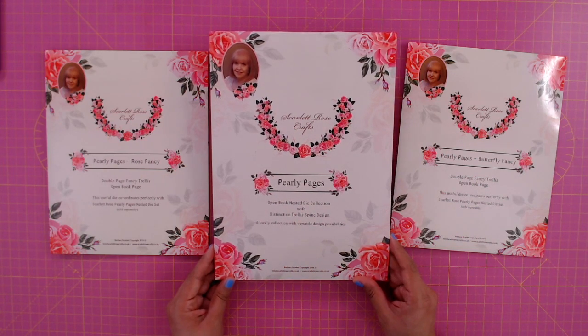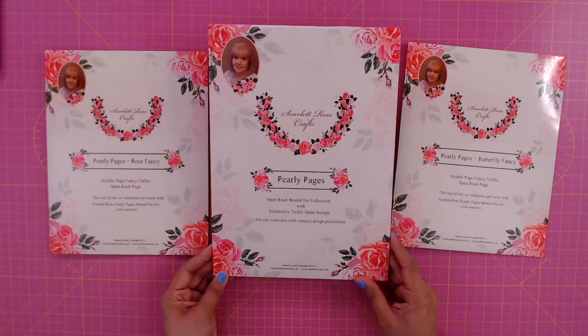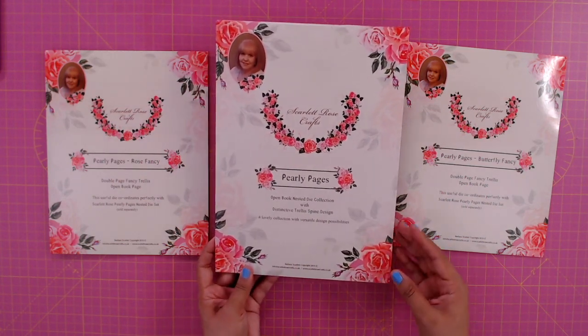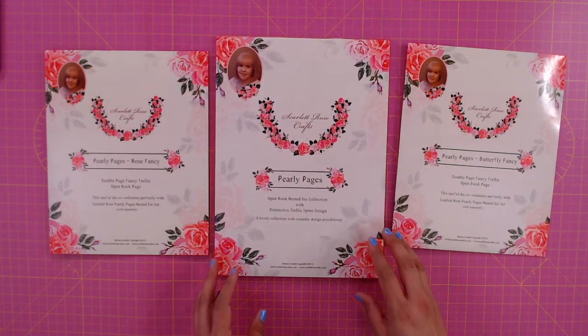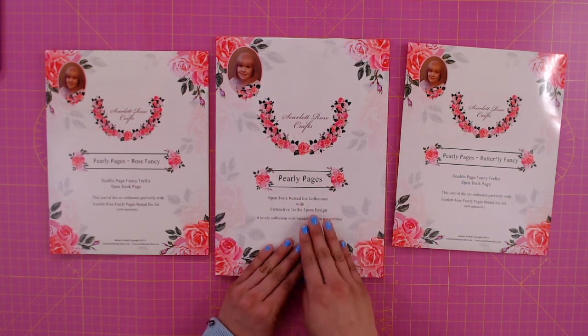In today's video, we are sharing a look at Scarlett Rose Crafts' Pearly Pages collection. These are brand new and they create this open nested book, a beautiful memory keepsake for you to proudly display and also to give away to your family, friends, and loved ones. So we have the Pearly Pages.